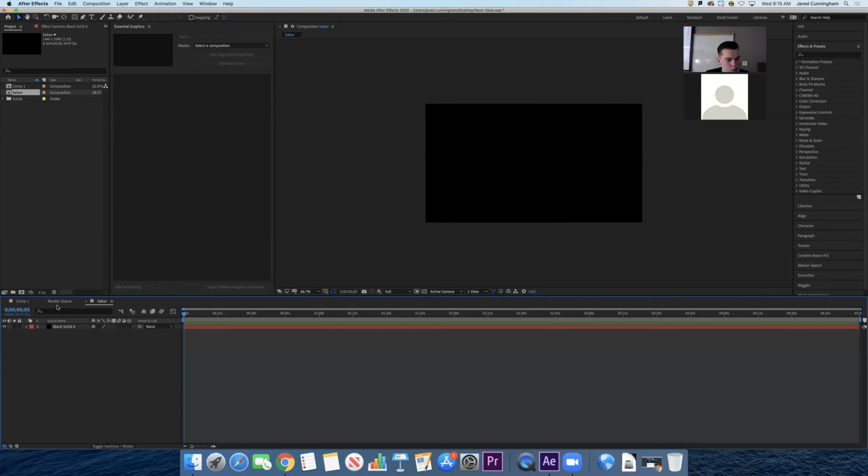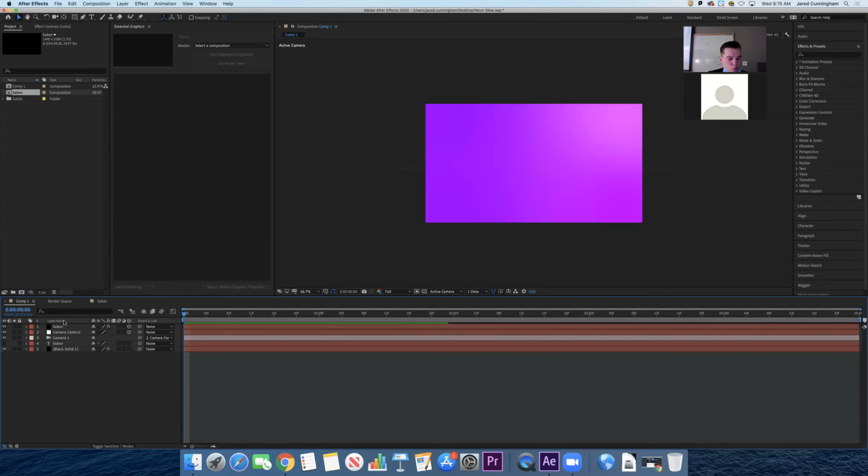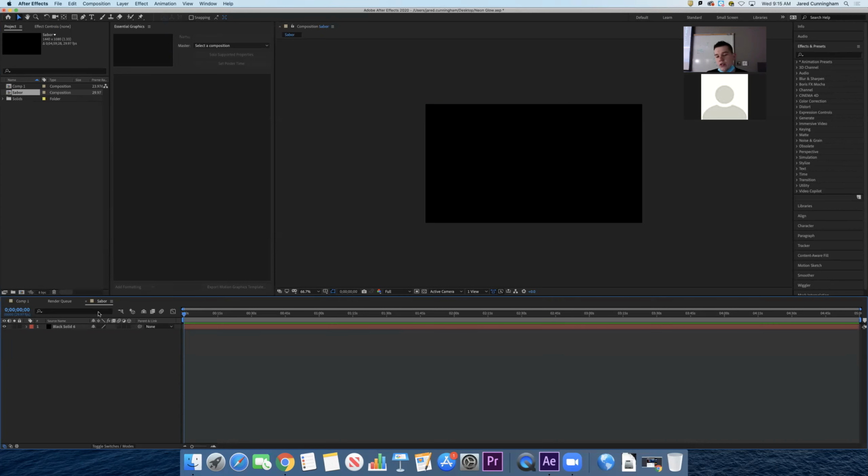What if I want a white solid? I mean, you could try it and see if it works. I don't think it will, though. There's always a reason why they have black solids, and I think it's because of the transparency. But you can try it and see if it works. If not, you can always just create a new solid and then put a black solid underneath everything. All right, we'll let Colby catch up in here in a sec.